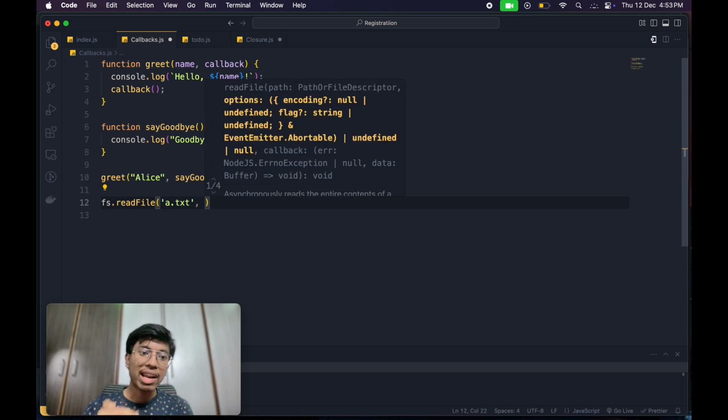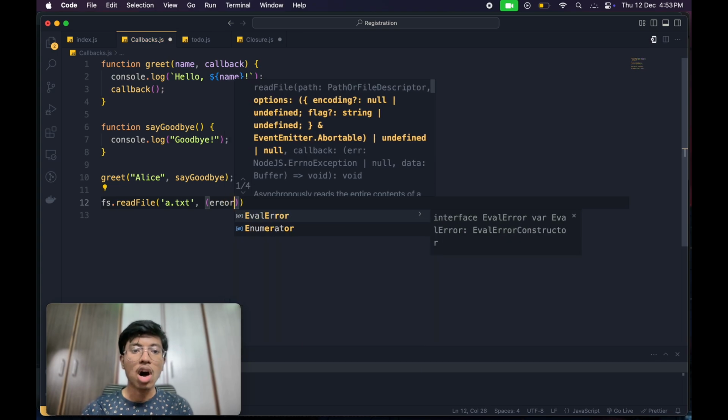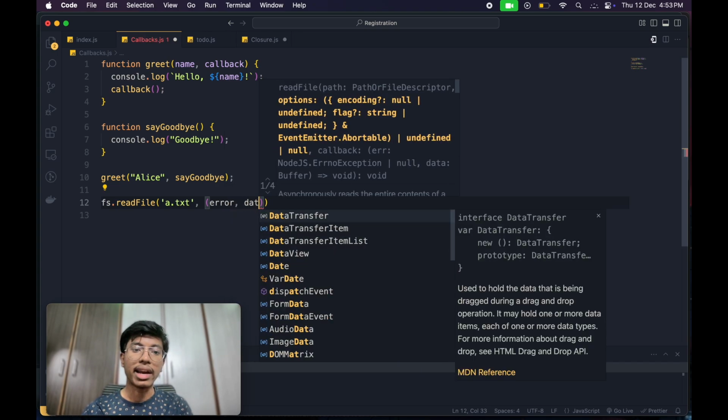Reading a file is a long running process. So after reading that, this callback function will be called, which has error and data.